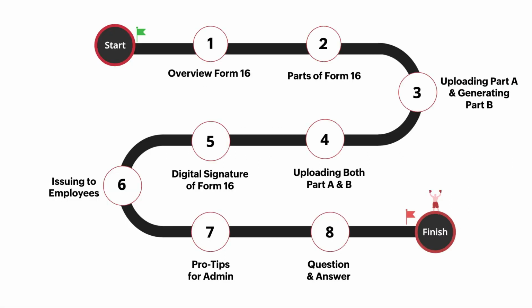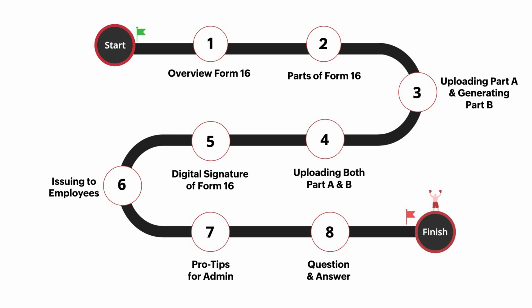To recap our discussion, we gave you an overview of what Form 16 was and what is the importance of Form 16. And then we dwelled deeper into what are the different parts of Form 16, which is Part A and Part B. And then we demonstrated how you can upload Part A in the application and merge it with the system generated Part B.